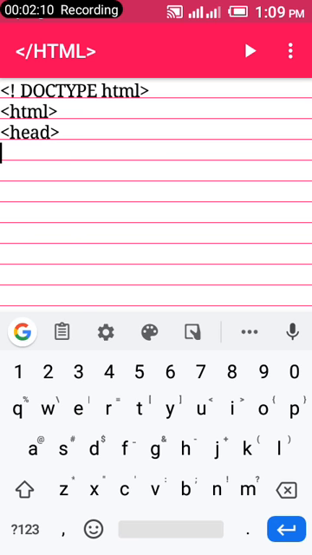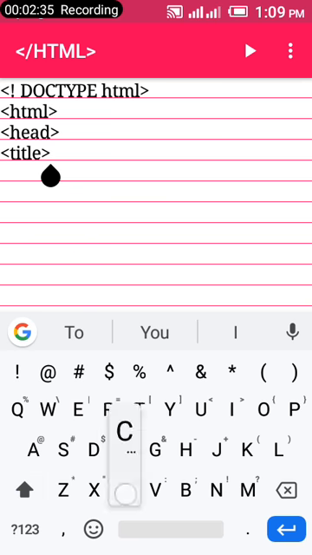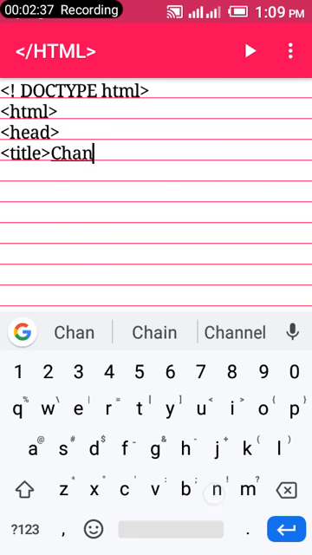So under the head tag, which is the open head tag, you declare your open title tag. What this html does, this html is the one that starts the document. This doctype html tells your interpreter and your browser that it's an HTML5 document. The head tag carries your title. I'm going to title it change. Let's just leave it at change for now.